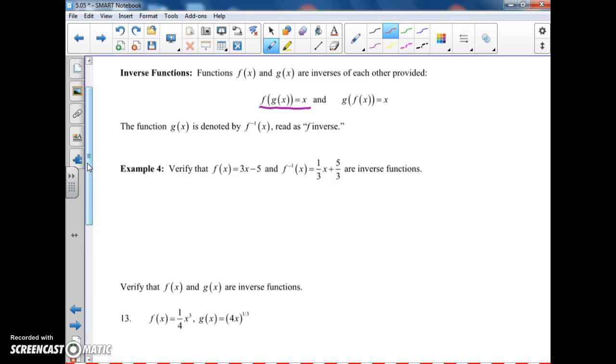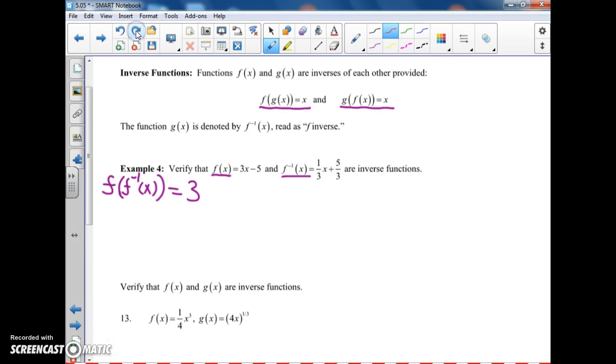Okay, so here's what we're going to do. We're going to do f of f inverse of x. Do you remember how to do that? That's first semester stuff. You take this equation, the one on the inside, 1/3 x plus 5/3, and put it into x for the other one, for the f, the one on the outside. It's exactly right, that's what you guys are taught.